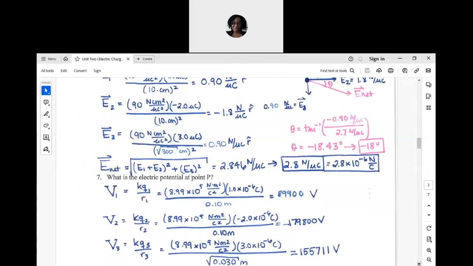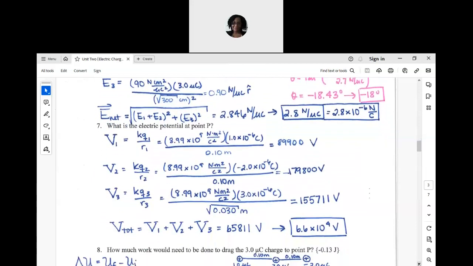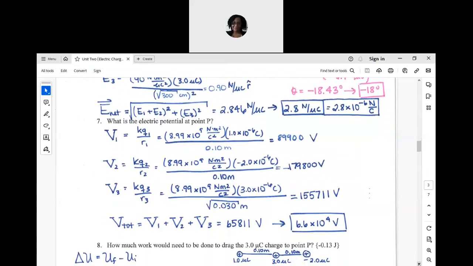Finally, the electric potential at point P, or in other words, the scalar potential, a term I used there as well, is going to be equal to K times Q1 over R1, where I am going to work with the version of K that has meters and coulombs in there because I need to get to a volt. And a volt is a joule per coulomb. So I don't want centimeters, I don't want microcoulombs. So we can reuse the distances between each one of our charges and point P.